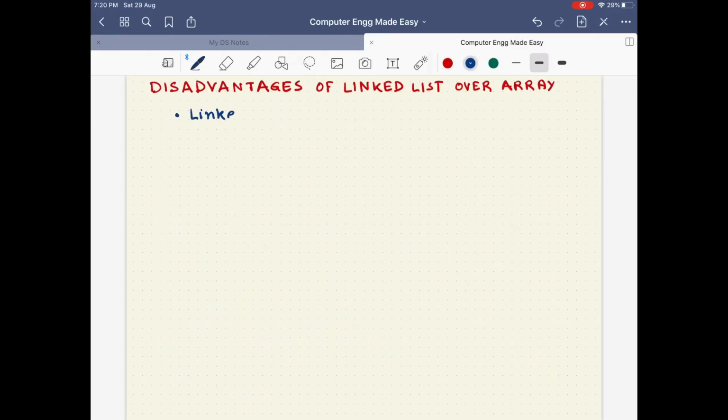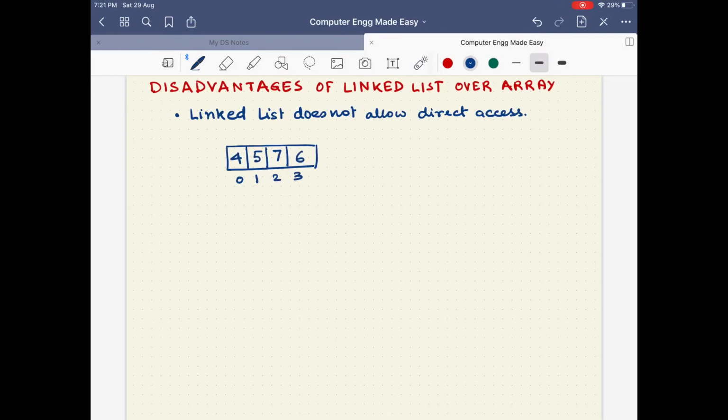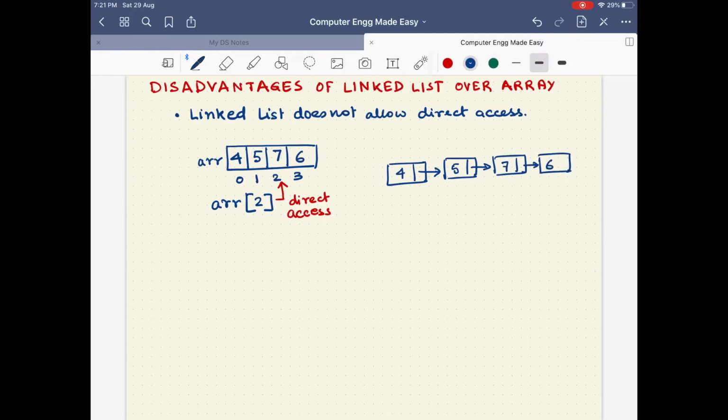Even linked lists have their own set of restrictions. In arrays, we can access any element present in the array directly, whereas in the case of linked lists, we have to traverse the linked list until we reach the appropriate node where the value is stored. Hence, linked lists provide sequential access while arrays provide direct access. This is an advantage of arrays because if we have to traverse the linked list in order to reach the desired node, the complexity of the code is going to increase. Whereas in the case of an array, since it allows direct access, the complexity will be big O of 1.